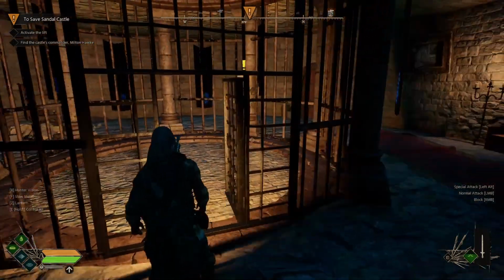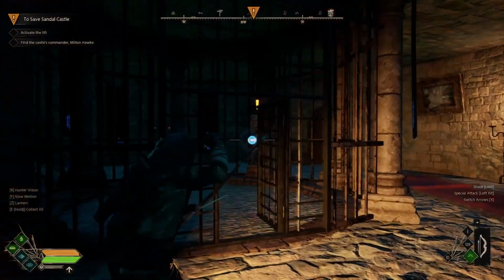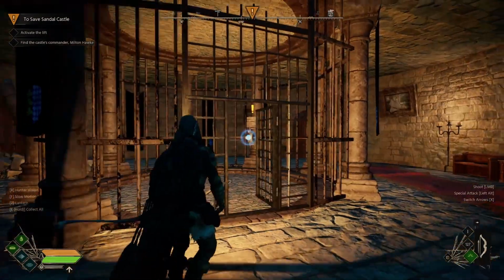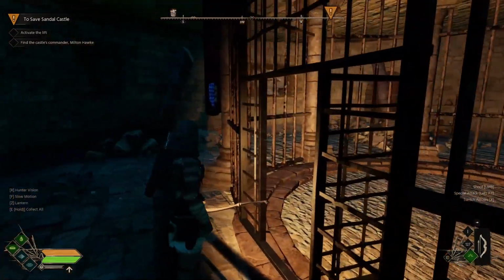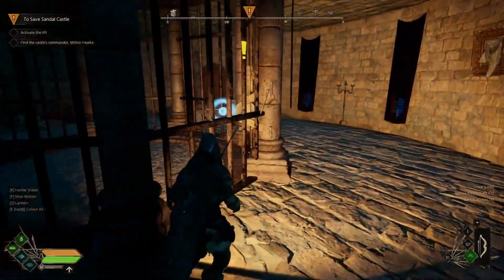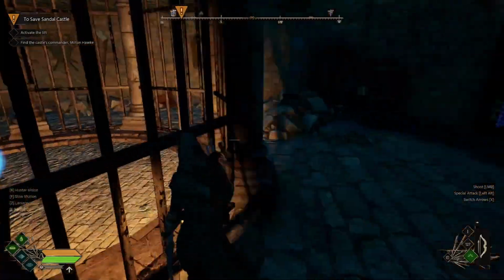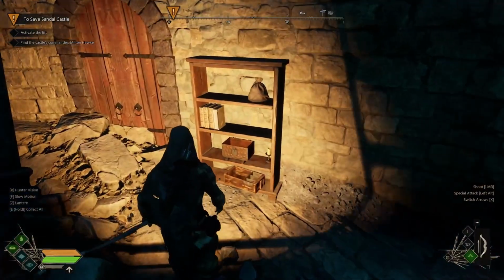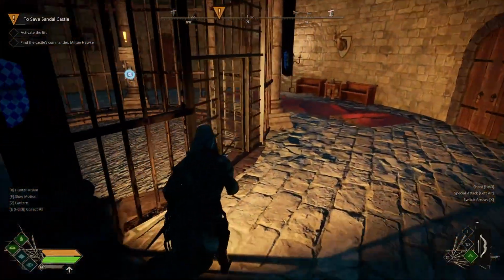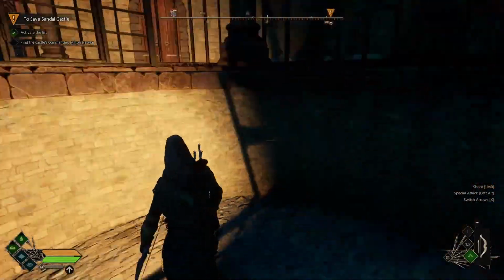Do I want to be standing in there when I flip that? I have to be. This looks like a trap to me. I can't flip it from this side. Looks like a bad idea to stand in there, but that's the only option we got. Okay, it's an elevator.